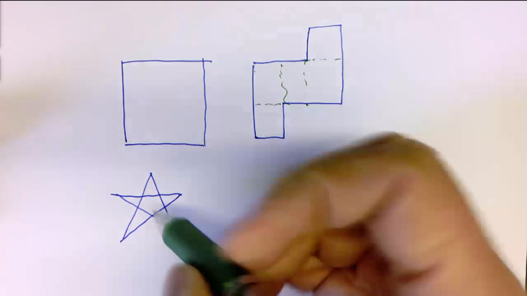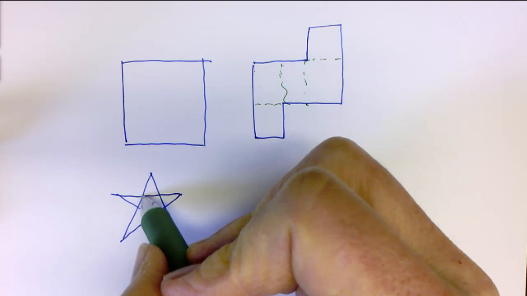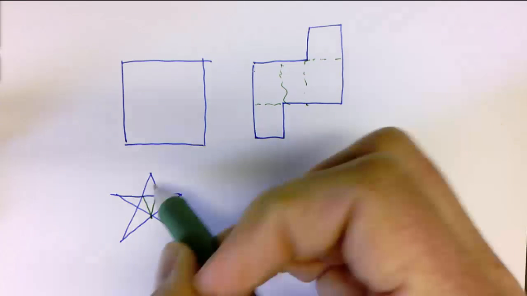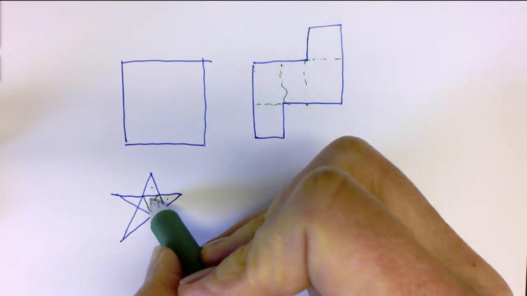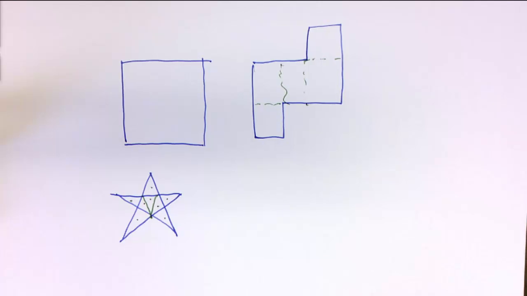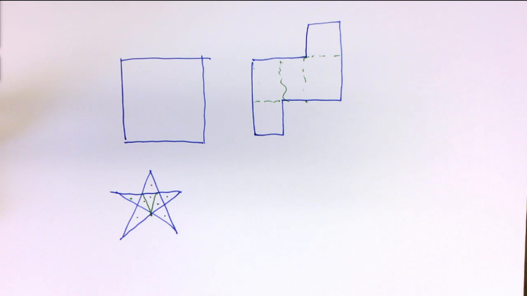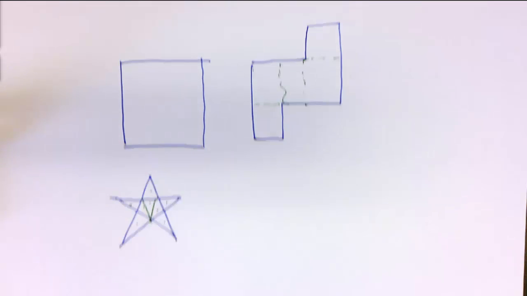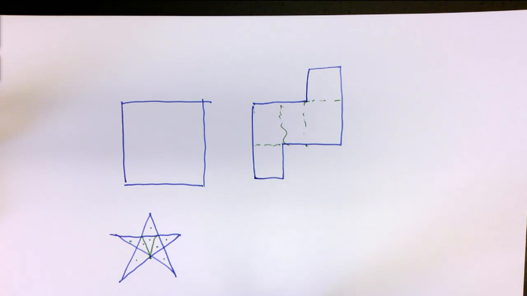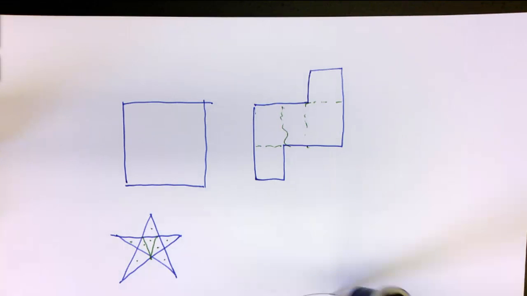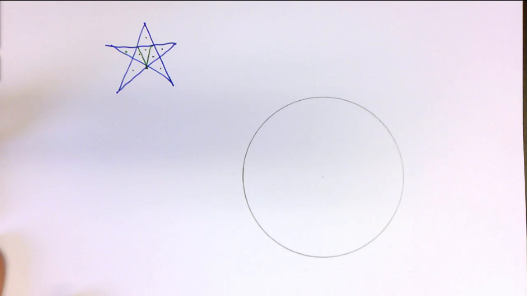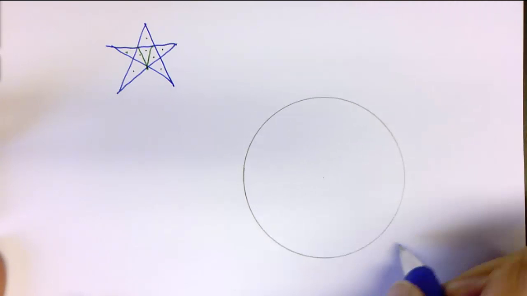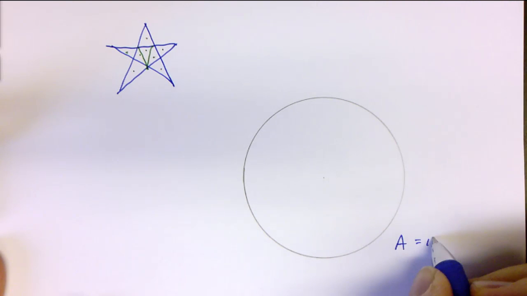All right, there's a polygon with 10 sides. I can break this up into triangles. All right, and so I can find the areas of all these individual triangles and add them up. But finding the area of something as simple as a circle, well, we know how to do that. That was my compass going around there. All right. We have a formula that says that the area of a circle is pi r squared.